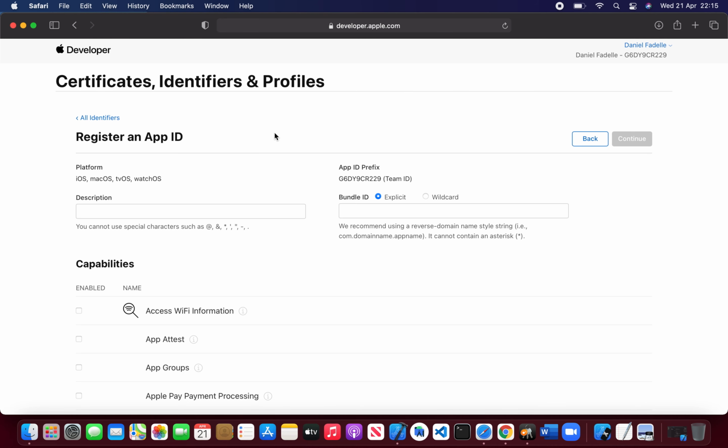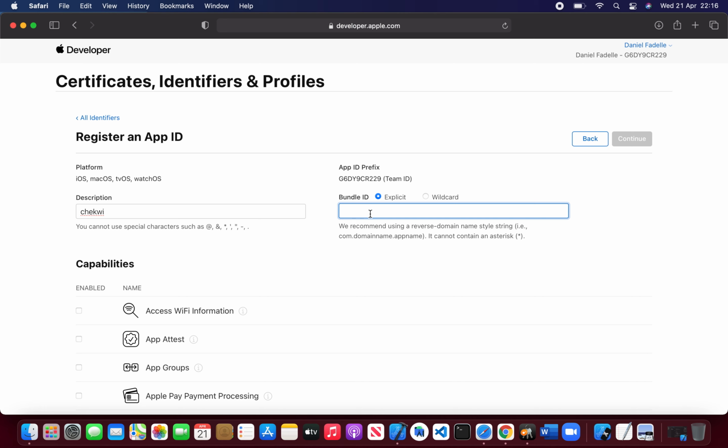Okay, so it's asking to create an Apple ID. This is very important. Register an Apple ID. Let's suppose my app name is Checkvi. This one is just random. You can type anything here, but this bundle ID is very important because we are going to use it in our Xcode.